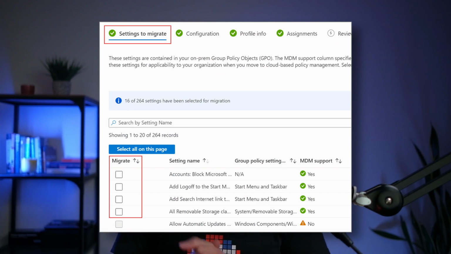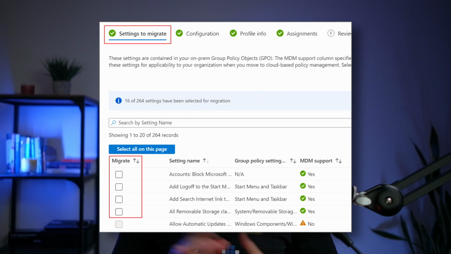So trying to migrate group policy settings across to Intune, it's a complex and risky thing to do. So this tool is trying to simplify that process for you. So once it's determined your current GPO landscape, any potential issues and conflicts, it also includes a migration wizard that will actually help you to make those changes.